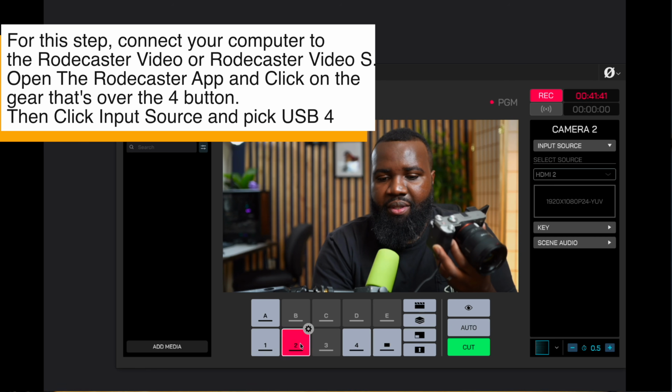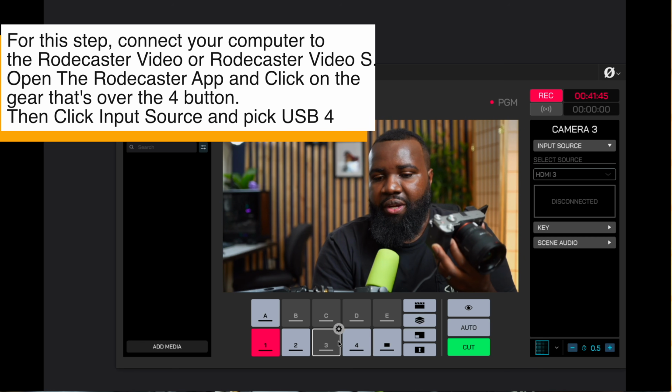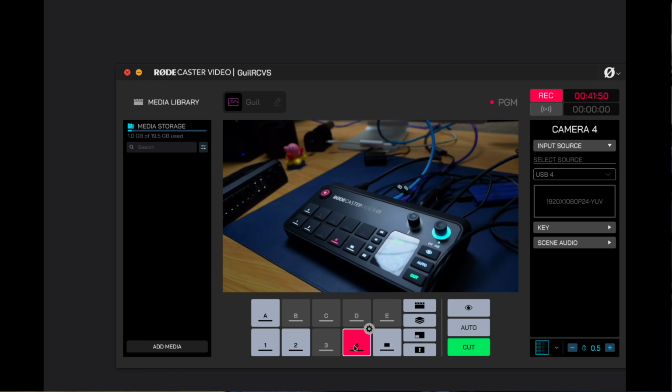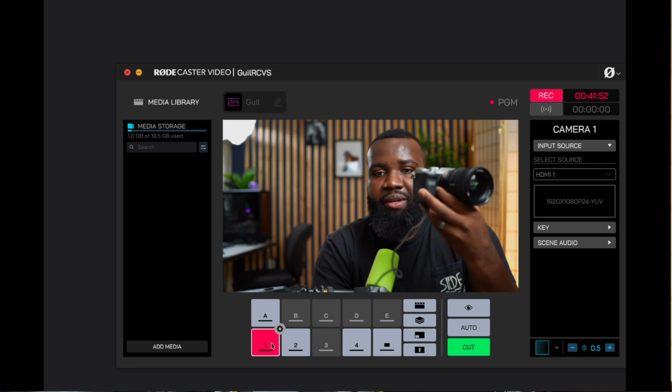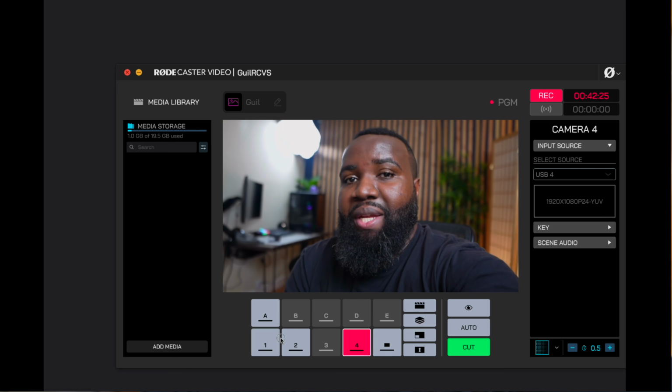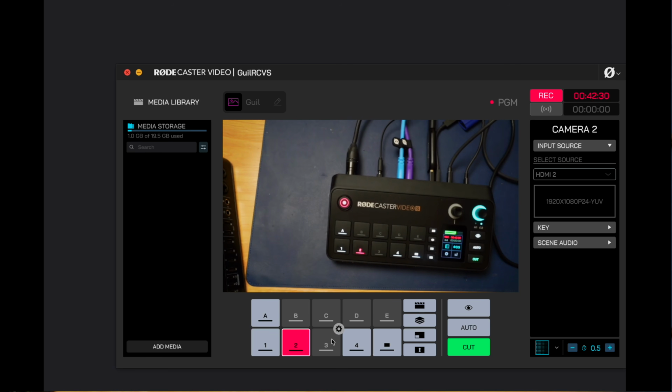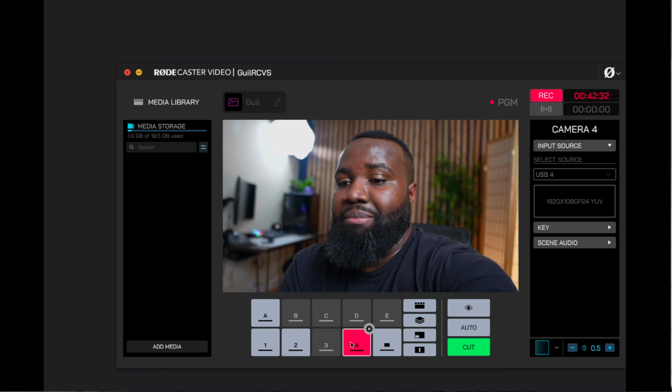So now I have 1, 2. If I had a third camera there, I'll put the third camera, but now 4 is for the camera that I have right here. So this is how I would essentially have 4 cameras. So one camera, this is the wide shot right here, and this is the other shot, and then camera 4, and it switches instantaneously. So if I had a podcast that I was doing and I required to have 4 cameras, I would not be worried at all.